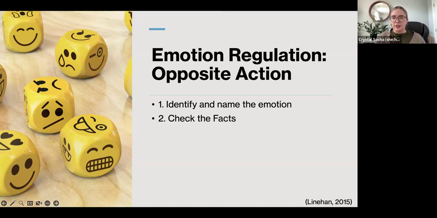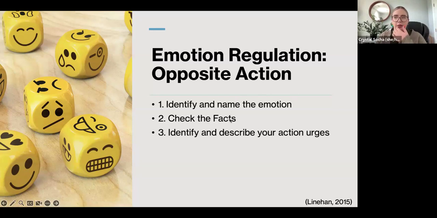So opposite action tells us to avoid rather than attack this person, to be kind rather than to be mean. I often give someone a nice thumbs up when something like that happens. The next part is identifying and describing those action urges. So what do you want to do based on this emotion? And asking if this is a wise mind decision. Is following this person home for the next 15 minutes a wise mind decision? Is acting on this emotion effective?